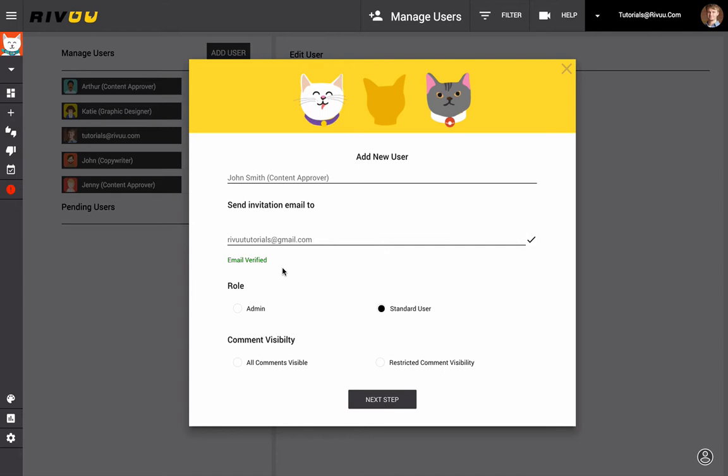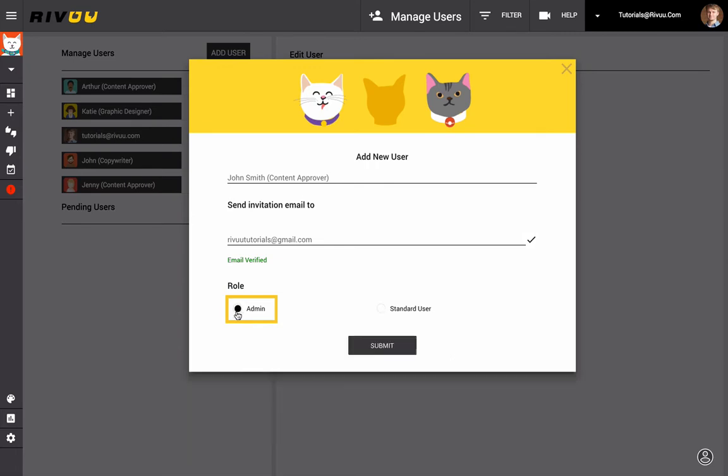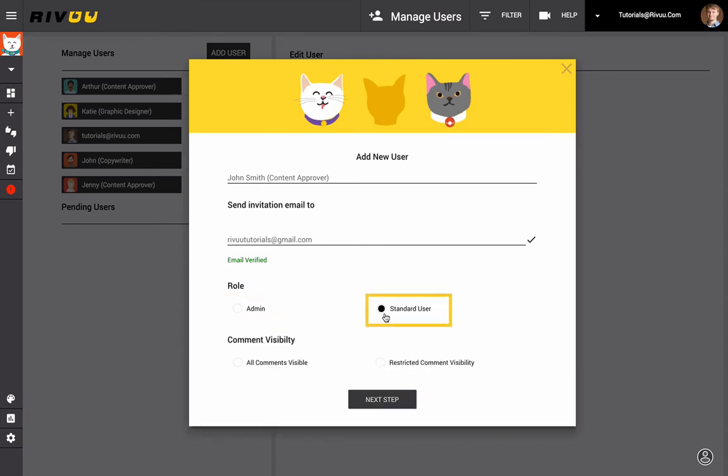The user that created the plan is the super admin, who has full access to the app and also manages the billing and subscription settings. Admin users can access all accounts, workflows, and transitions. They can create, approve, and schedule content at all stages, as they have unrestricted permissions. When you create a standard user, you can restrict access to specific accounts, workflow steps, or transitions. These users will only see what you want them to.